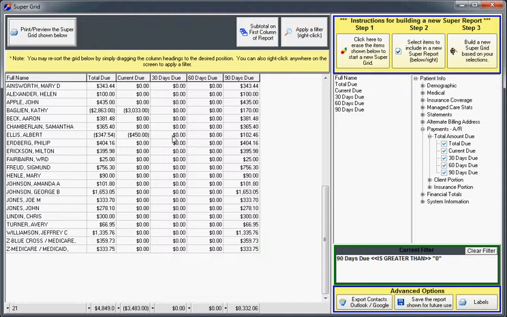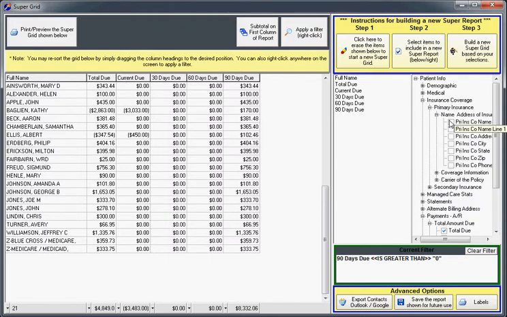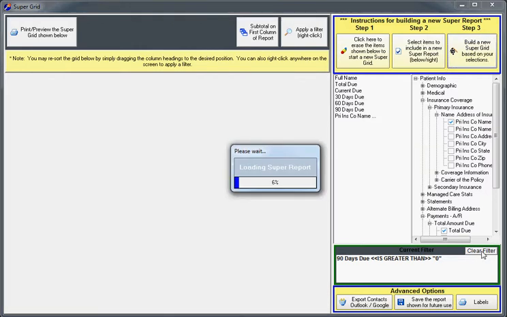Now, we could also further refine this report by either insurance coverage or possibly the provider of service. Let's go with insurance coverage, the primary, the name and address, and the first box, which is the name of the insurance company. I'm going to build a new report, and in this case I want to click clear filter.